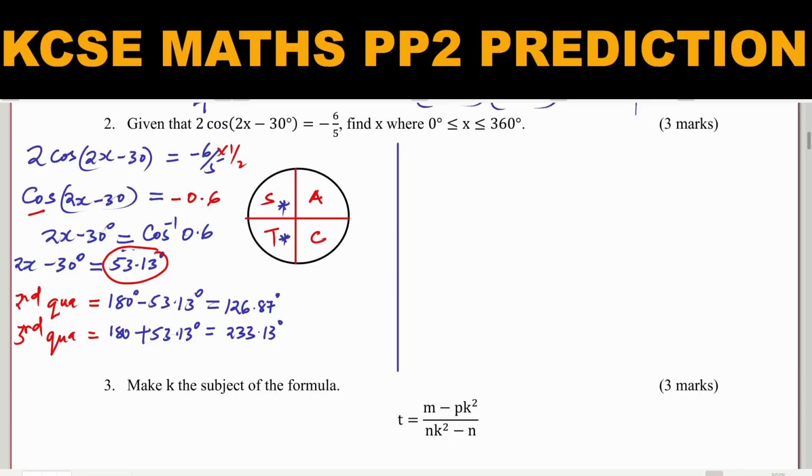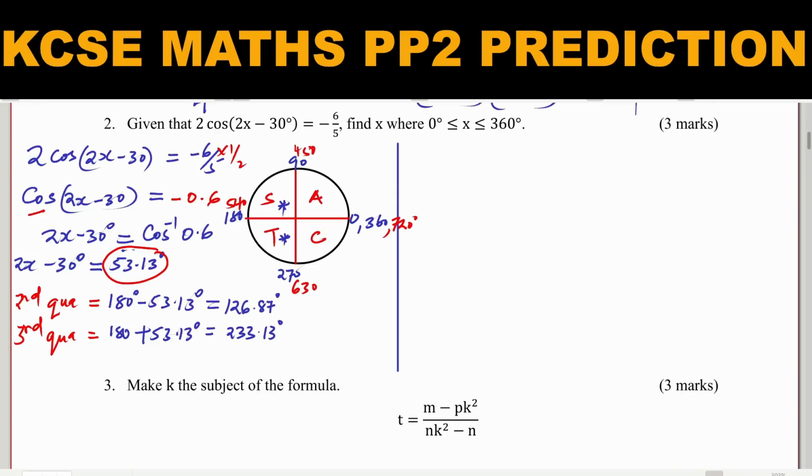The second round. What do I mean by the second? The first round, you start from 0. This will be 90, this will be 180, this will be 270, and this one will be 360. If you go the second round, now you shall have this one is 360 plus 90, this will be 450. Then 450 plus 90, this will be 540 degrees. 540 plus 90, this will be 630. And then you go to 720. You can go the third round, the fourth round. You try to get at least all the angles that you require are in the range given.